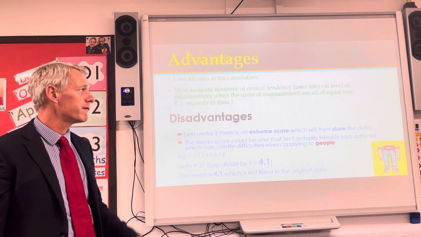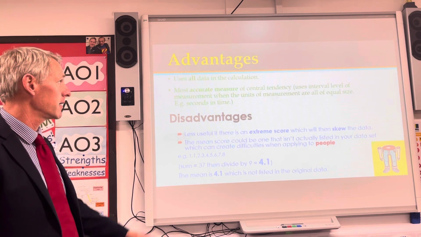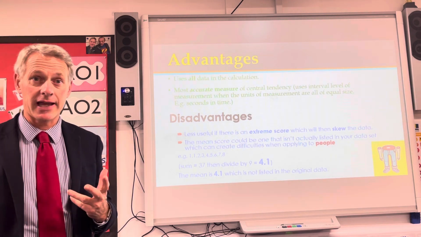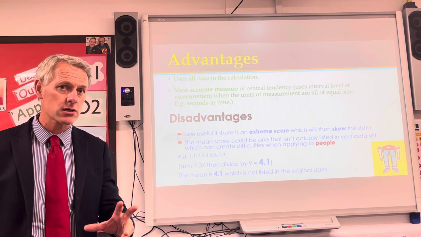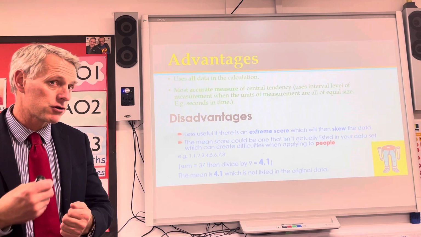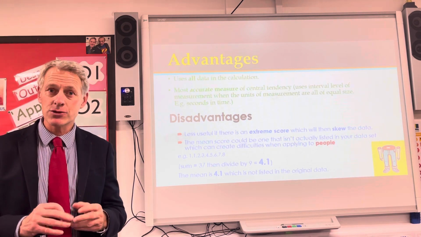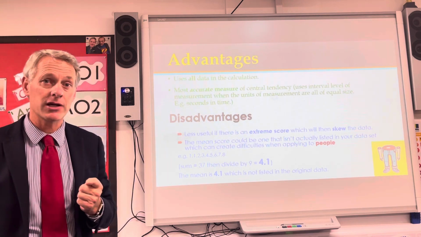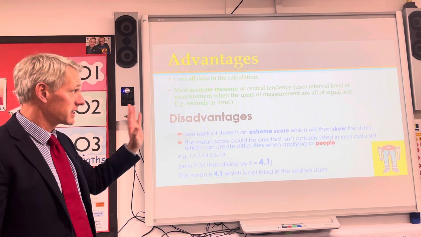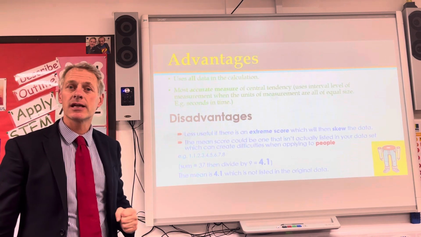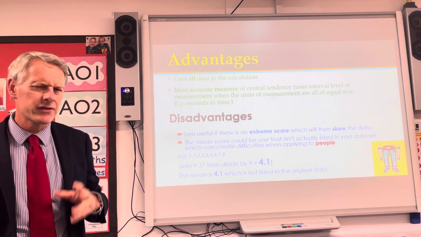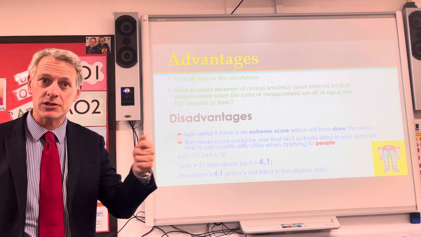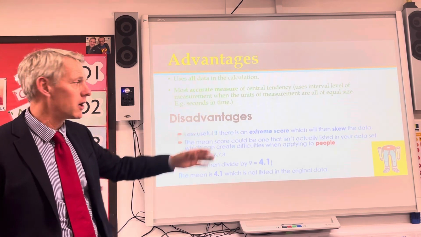What are the advantages and disadvantages of the mean? Well, the advantage is it uses all the data in the calculation. No bits of data are excluded. In a future video, we'll look at levels of measurement, but here we say it's the most accurate measure of central tendency, particularly because it uses data at the interval level. Data that's ranked on an official scale, like grams and kilograms or seconds and time.